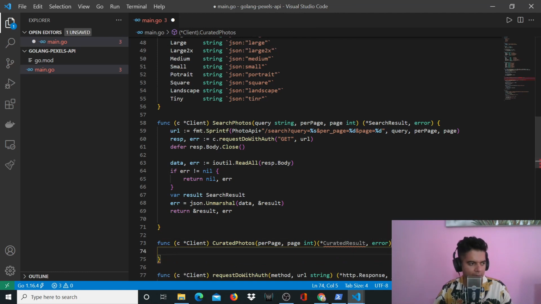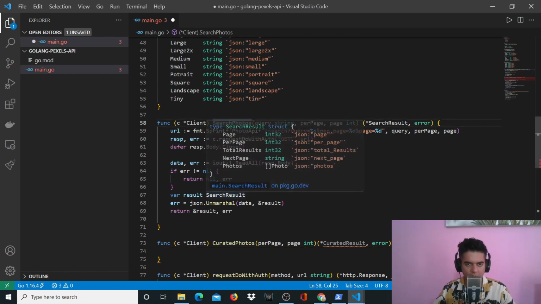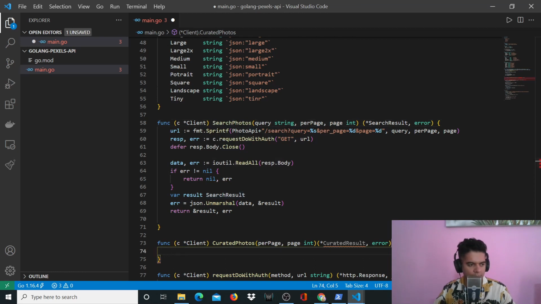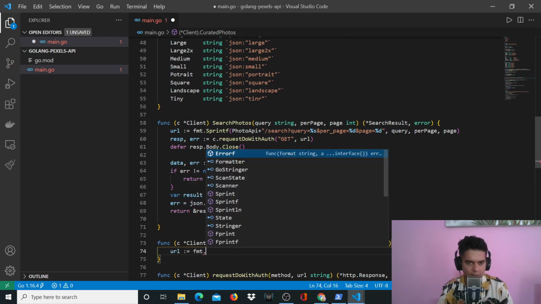So the functions that I'll be covering will be curated photos, get photo, get random photo, search video, popular video, and get random video. That's about it. There are many more functions that can be covered with the Pexels API, but I'm covering the bare minimum, at least the functions that you need. For example, we covered search photos here. We'll cover search videos also. Right now we're covering curated photos, but there are many more functions. I'm showing you the bare minimum functions that are important in Pexels, but you can create more functions by reading their documentation. All right.